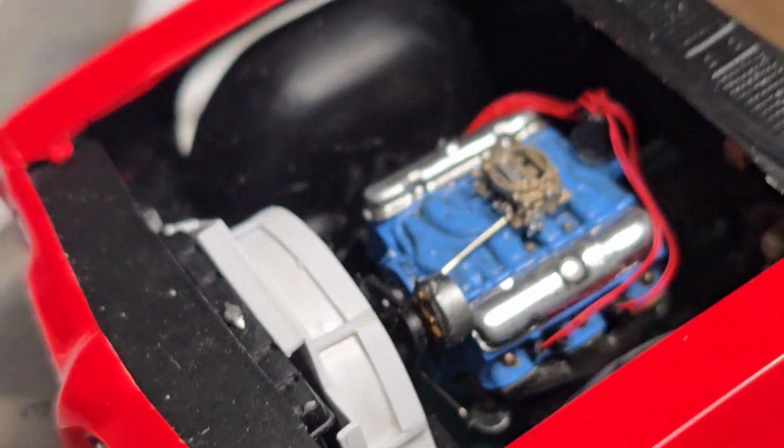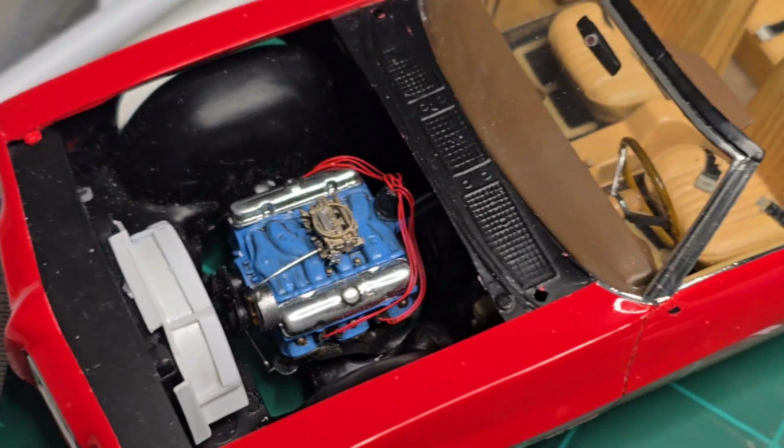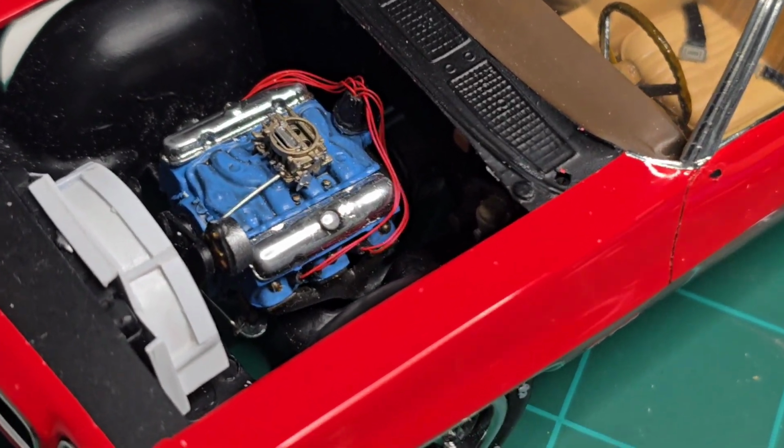That goes in there, and that's going to take away a lot of that empty space in front of the engine, which really didn't look right. Now that's going to sit here on top of the radiator, just like that. And you see that's already a vast improvement.